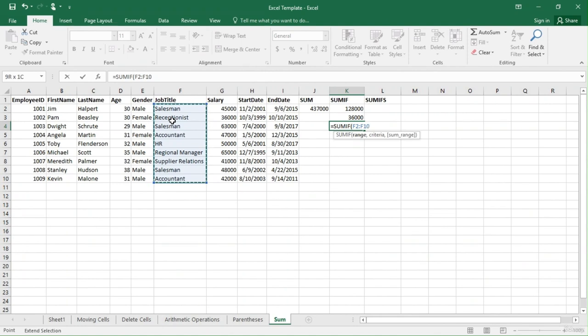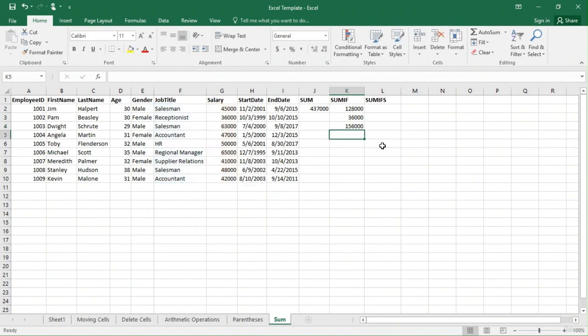Now what is the criteria of the range? Salesman. Now SUMIF F2 to F10 is salesman. Now what are we summing? We are summing the salary. Now you highlight salary and you close and you have it.